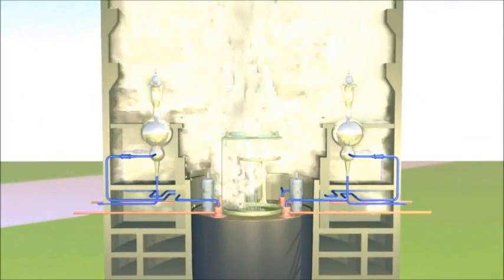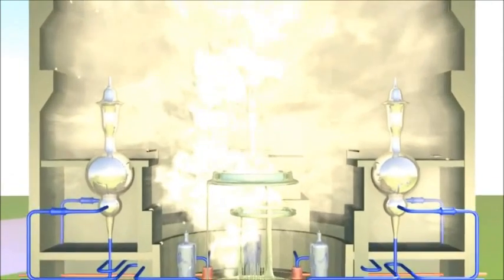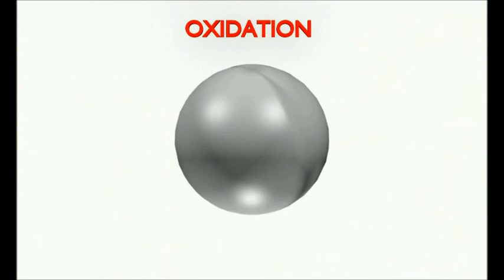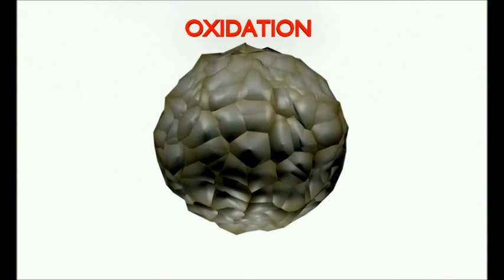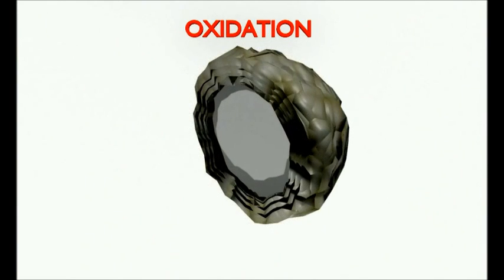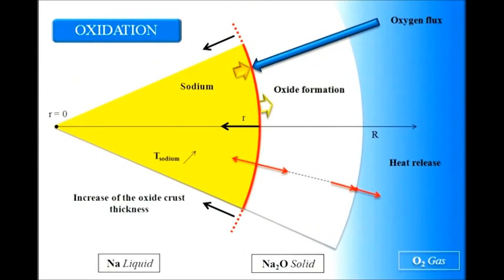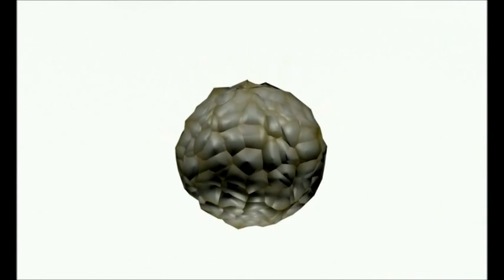We now zoom into an individual sodium droplet, which has typically a size of 3 mm. In reaction with the oxygen of the containment atmosphere, an oxidation will occur on the droplet and form an oxide film. The reaction will cause the droplet to heat up. When the boiling temperature is reached, the sodium vapor traverses the oxide film and burns in the gas phase. Only during this stage, aerosols are produced. It's essential to model the oxidation and the combustion to not overestimate the amount of aerosols.